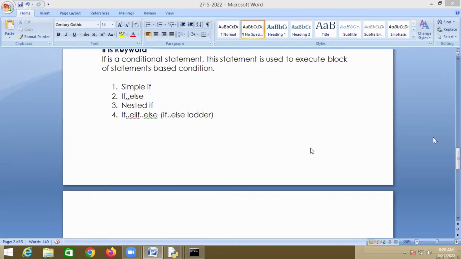I said 100 statements. 100 statements you have to write in one line. You cannot write in the next line also. How do you write 100 statements in one line? 100 statements I want to write in one line. The conditional operator doesn't allow you to write in multiple lines, right? So you have to write in one line. How can you write in one line? That is what I'm saying. Complicated. Writing such things is complicated.